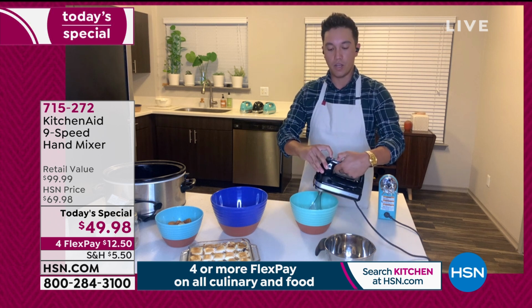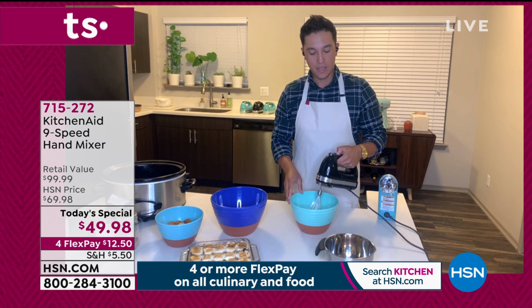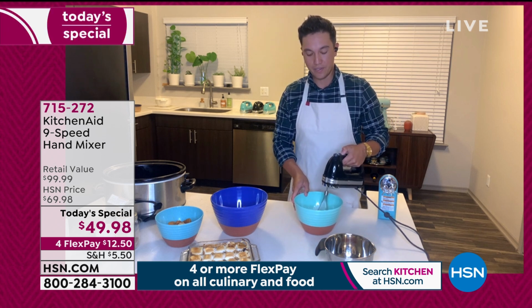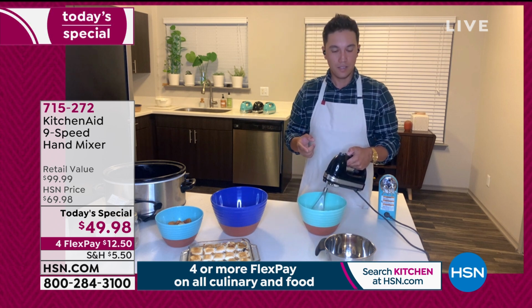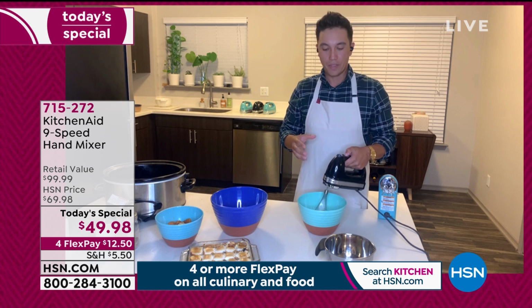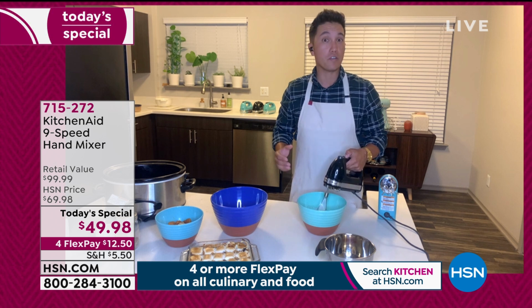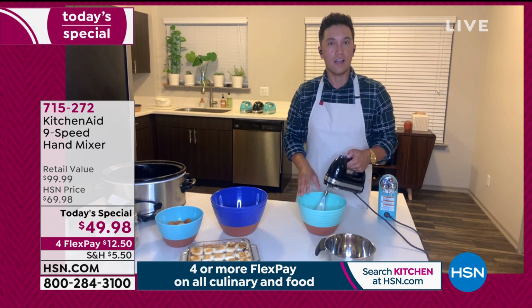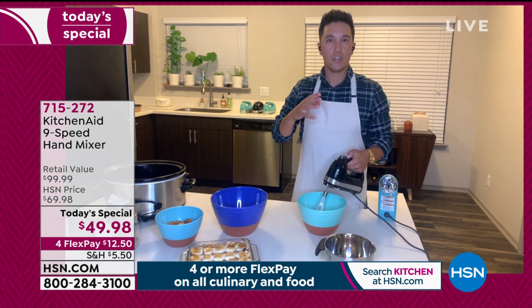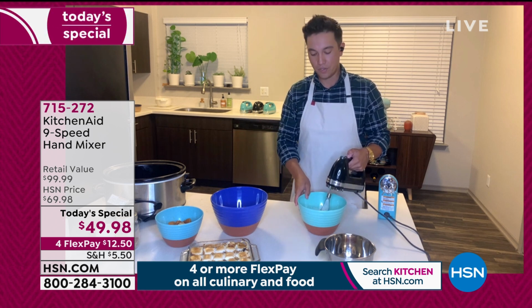So here we have this digital LED readout. I have the Whisk attachment that we have. And what's great about this purchase today is that you don't only get the Whisk, you also get turbo beaters, which is great for incorporating ingredients, mixing in your cake batters, cookie batters, things like that. You also get your dough hooks, and the two dough hooks, as well as making dough, are great for your heavy yeast spreads. It's great for pulling apart proteins. I'm going to show you that a little bit later too.